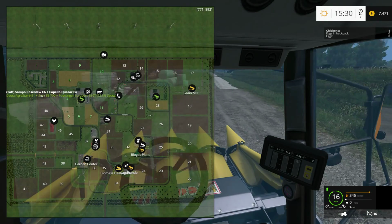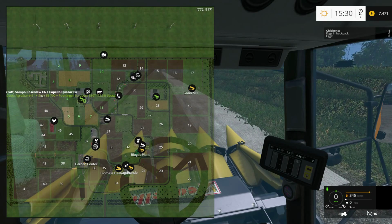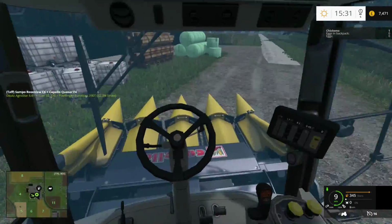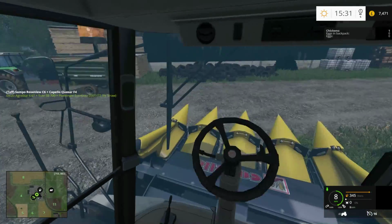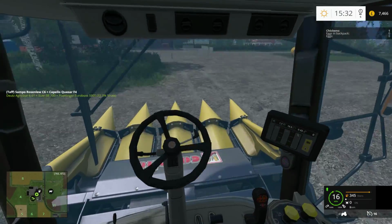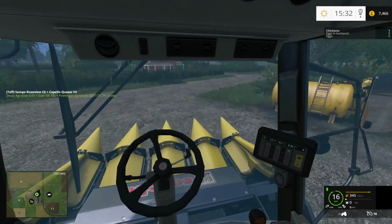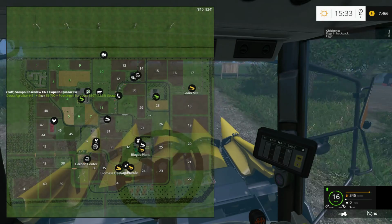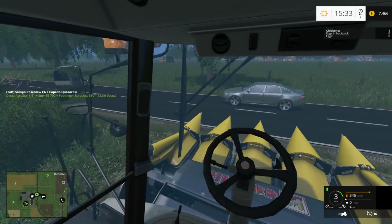Which field? Field 7 or Field 8? I think Field 8 would probably be the best one to leave him. I guess we can put auto combine on, which should be fine. But without any supervision, I think Field 8 will probably be the best one for Sebastian. I do have complete faith in him, as you know, but still, if you can make it as easy as possible, the better.